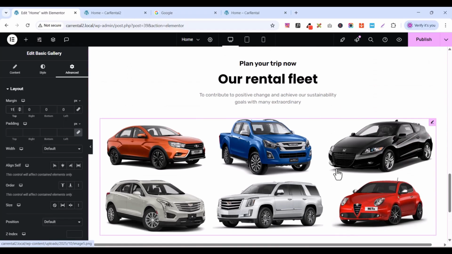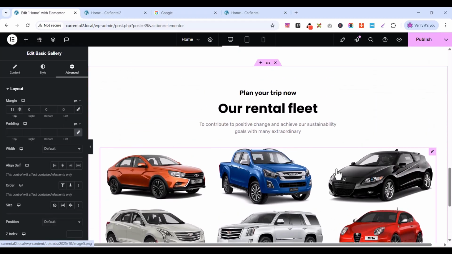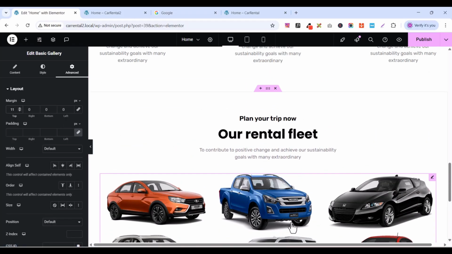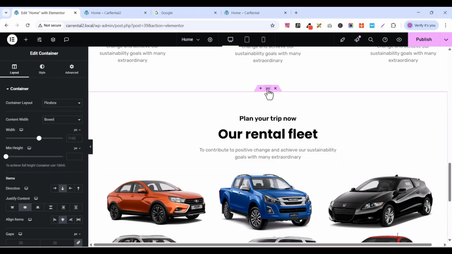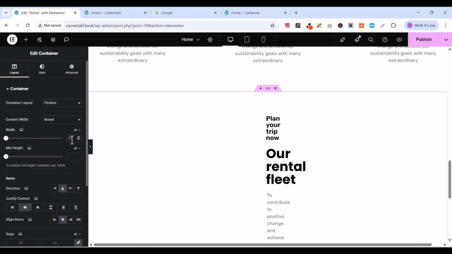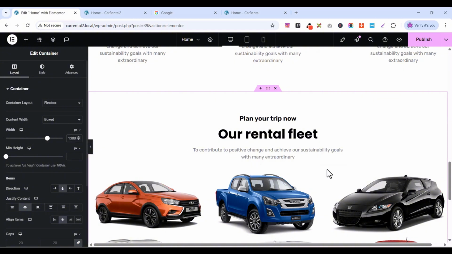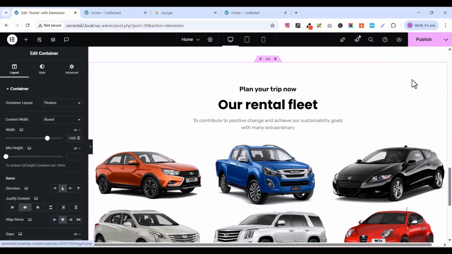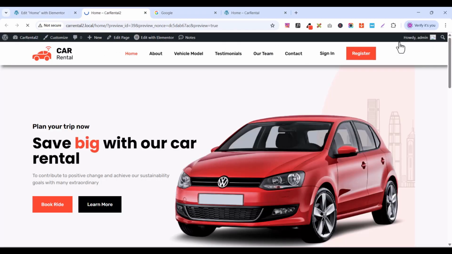It's okay. So from here, I will select that section, then go to layout, and on the width, I will add 1300 like this. So from here, I'll publish it. So you can publish, and let's preview.